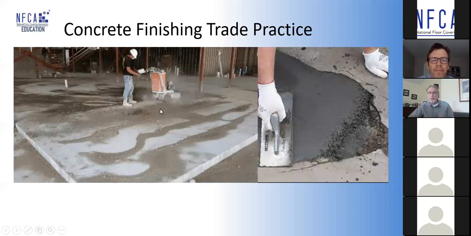But in this case, you can see this is the guy going around with this grinding machine. He's doing some bump grinding to knock off the high points. And then you've got a guy that goes in and basically trowels in the low points. Typically the spec is going to call for cutting out an even edge, and grinding out the bottom of that, so you've got a profile. So whatever patch you put in there is going to be held in mechanically as well as adhered. So they use grout in those locations. And then they, of course, strike off to the edge of whatever that saw cut, the bird bath correction that they do.